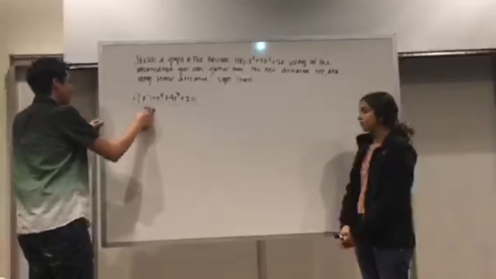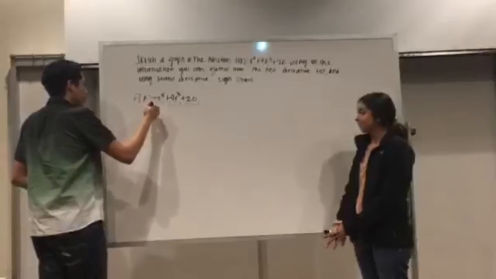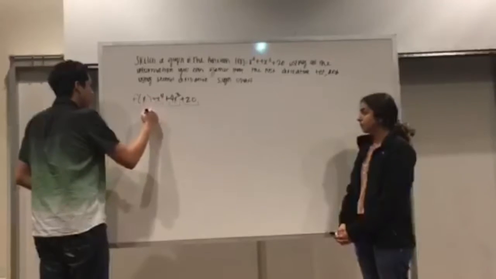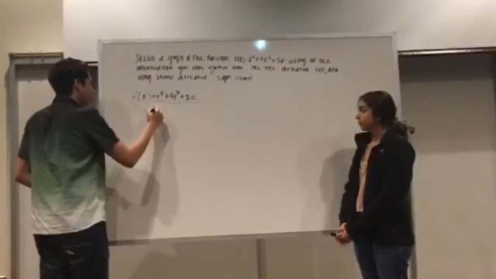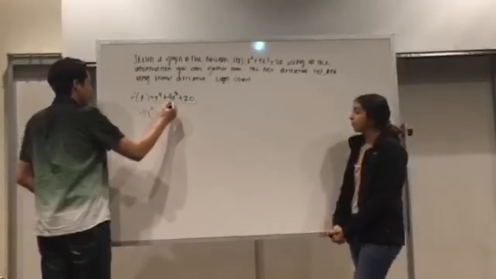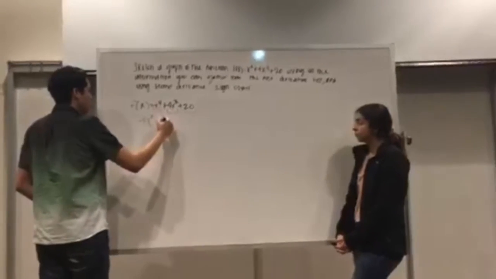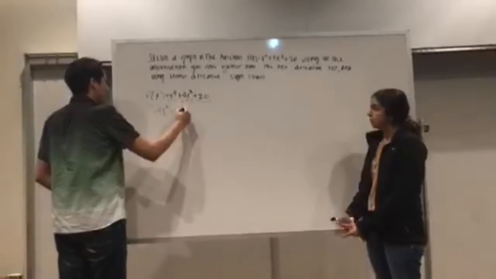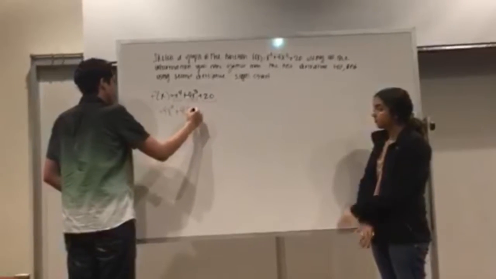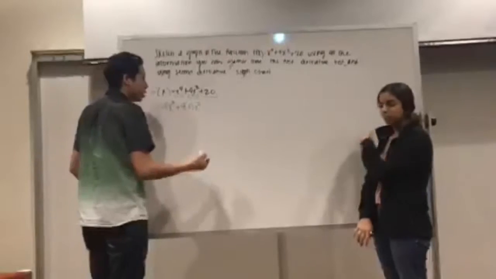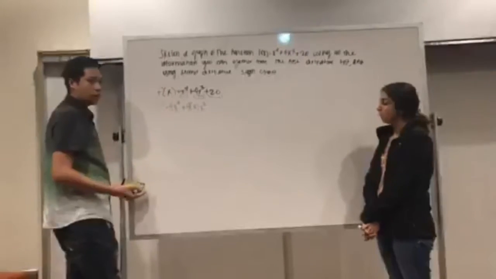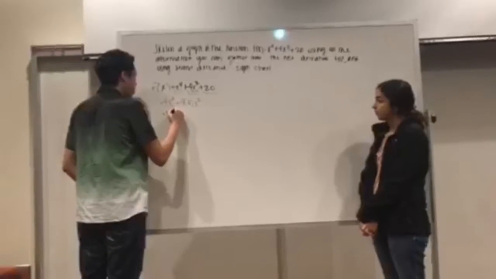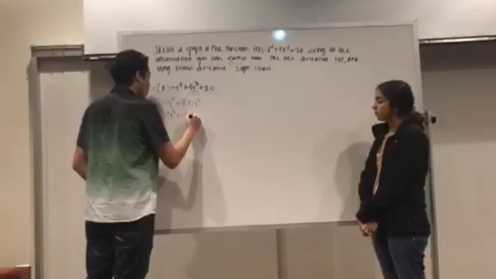So right here we have x to the fourth, and that's the power rule, so you bring down the power, keep the same base, minus 1. Plus the constant multiple, you bring down the constant multiple, and then you apply the power rule to this, so bring down the power, same base, minus 1. And the constant rule indicates that each constant equals 0. So right here you simplify it, and it's 4x cubed plus 12x squared.